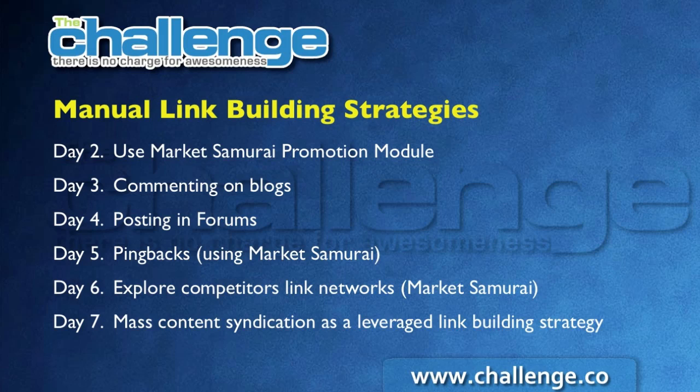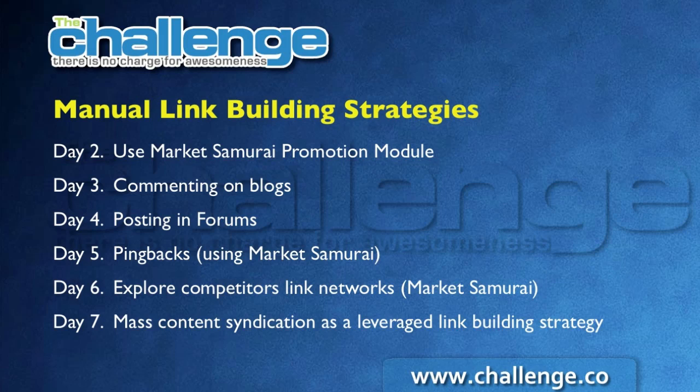On day 5 we'll be outlining a notification strategy called pingbacks, again using some functionality in the promotion module of Market Samurai to engineer pingbacks from your blog by linking to other blogs within your niche. And on day 6 we'll be showing you how to explore the link networks of your competitors, again using Market Samurai, because if your competitors manage to get a link from a site, there's a reasonable chance that you might be able to get a link from the same site as well.